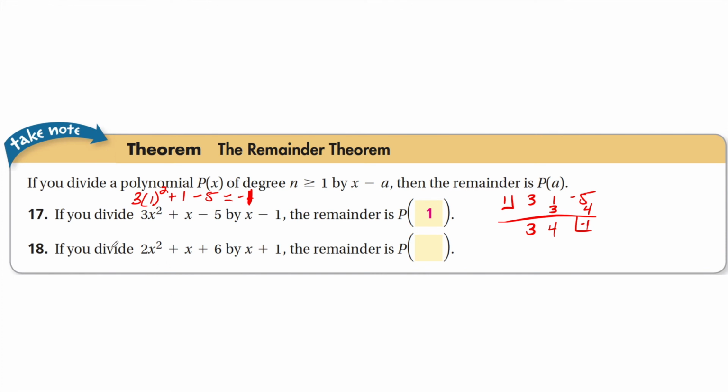So, using that same idea, if again you were to divide 2x squared plus x plus 6 by x plus 1, the remainder is going to be whatever we get if we were to plug in a negative 1. And doing the exact same thing, synthetically, we would end with a remainder of whatever that solution is. If I were to go through the solution, you would end up getting a 2 minus 1 plus 6, which would end up being, in this case, a positive 7. So the remainder for this problem, if we were to plug in x plus 1, would end up being a positive 7.